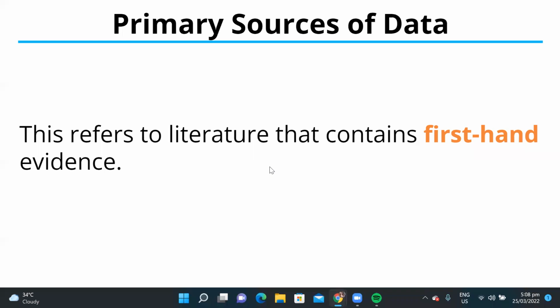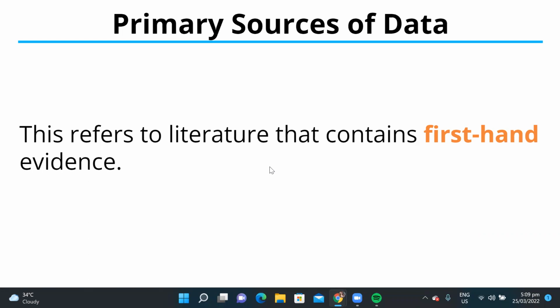Okay, so the primary sources of data refers to the literature that contains first-hand evidence. What are some samples of first-hand evidence?